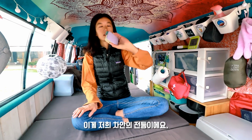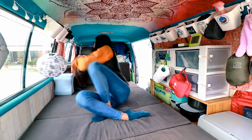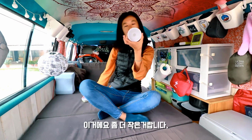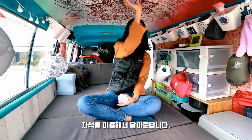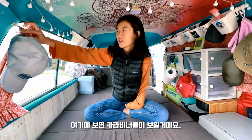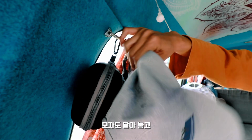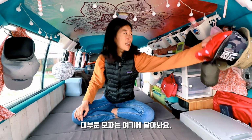This is the main light. It's a USB charger. Previously we used this smaller one, but it wasn't enough for us. And then we just use a magnet to attach it. Here you can see the carabiners. We hang the headlamps and the lights case, and here too, because most of the time we hang the headlamps.